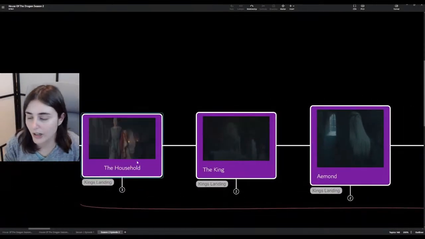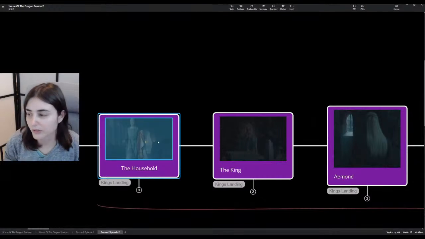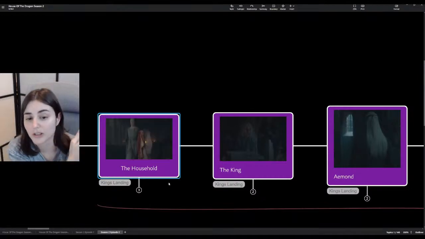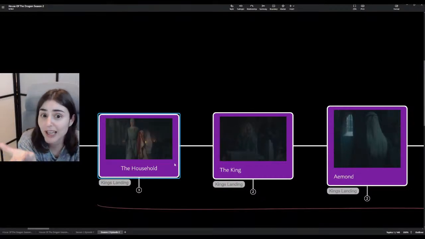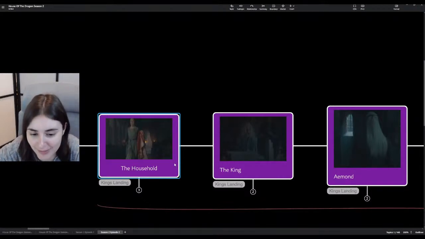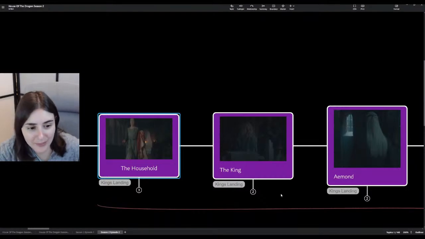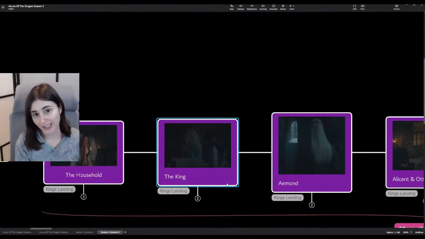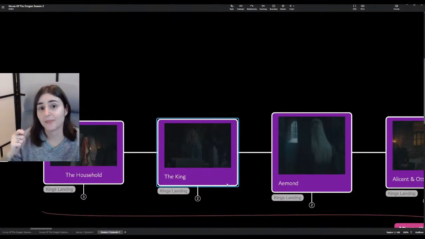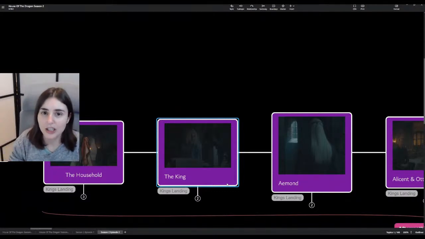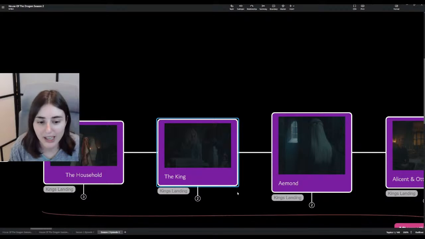We have everybody getting rounded up in the household, and a lovely, beautiful. That was one of the first things that you see coming out of into the show. You've got this handmaid walking with the bloody sheet, very gruesome, and reminding us, yes, that was a very gruesome episode we had last week. Then we've got the king, one of the most clearly symbolic things. He is breaking up his father's what do you call it, model that he's had of King's Landing. He's breaking it up and going villains and traitors and fire from the sky, and he's losing it because he's lost his son. We get it.